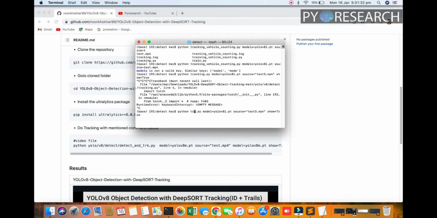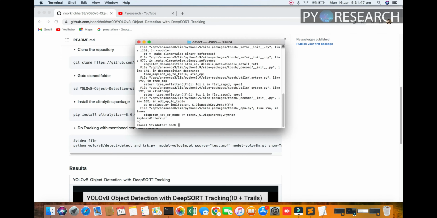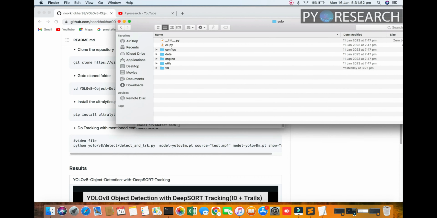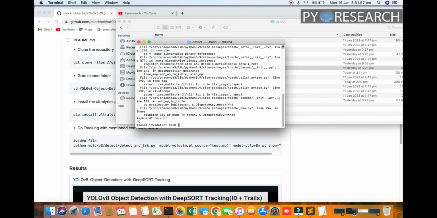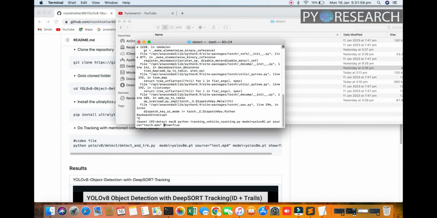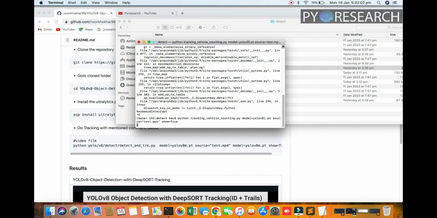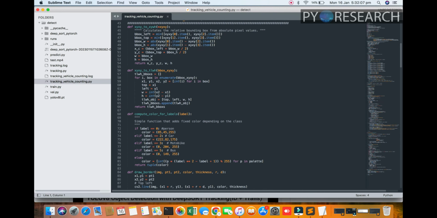The track underscore vehicle dot py file. Here we are putting my YOLOv8 detection test.mp4. It is getting all the results, so I am going to Sublime.